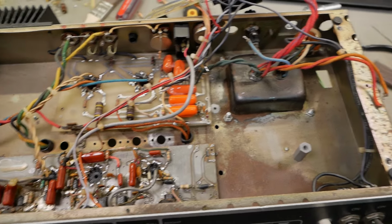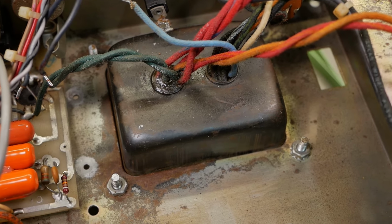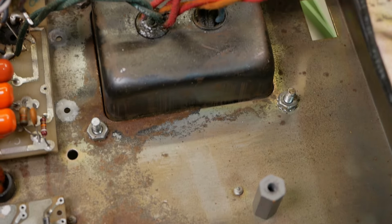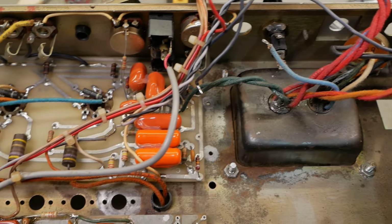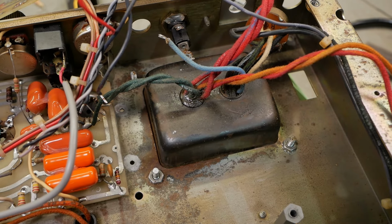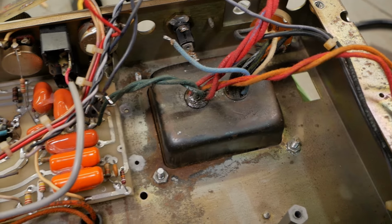Well, champions, we've dropped the transformer. Well, you haven't. I have dropped the transformer out, cleaned up the rust as best we can. It's still pretty bad, but I put some paste wax over that to sort of seal it as best we can. It really needs full stripping and neutralization and replating, but that's totally not in the budget. It would probably approach about half the value of the amp.